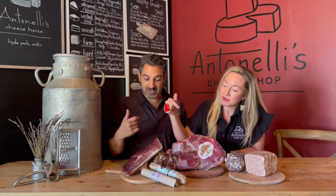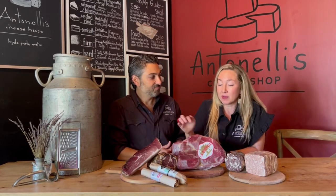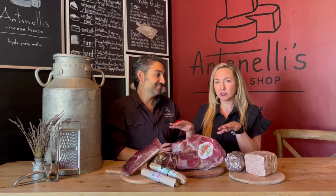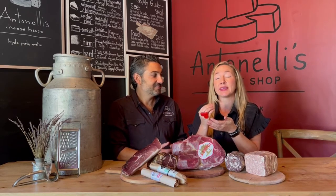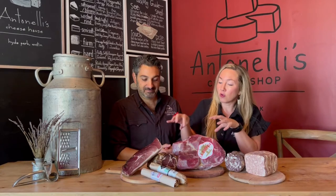We also have a speck from Alto Adige and a coppa here — all three are whole-format muscles from different parts of the pig, which is why you see different striations. Bresaola would be a beef version. People sometimes want to peel off the fat, but try it with whatever you're eating — in the artisanal world, that fat is prized, very delicate, and at room temperature it will actually just melt on your palate. The quality of the meat sourced makes all the difference in the world.